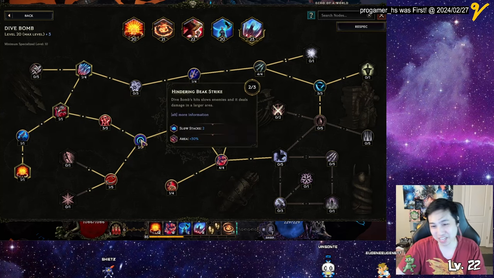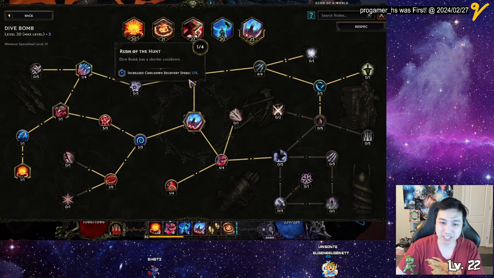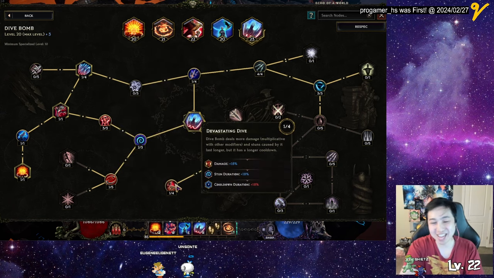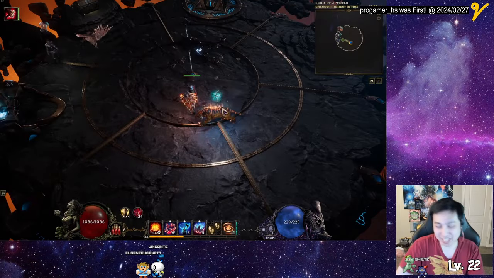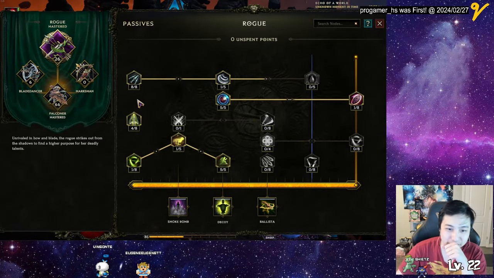And then extra slow is great too. Slow them down. Apply stun. Oh, this one applied stun, my bad. So I had that because I wanted the stun. Okay, now we have passives. So let's look at the rogue.